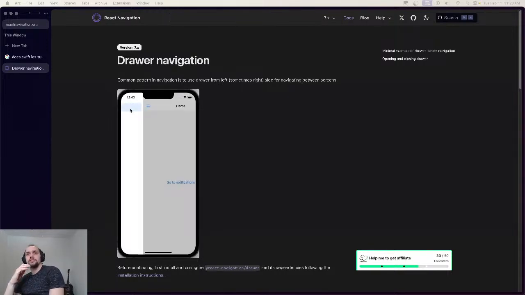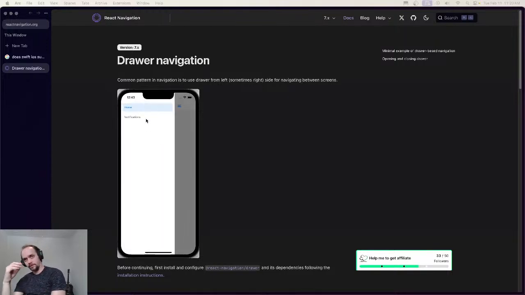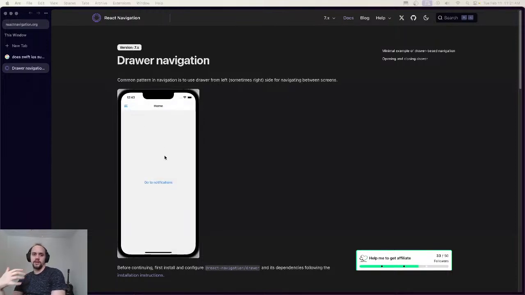Because you have the HTML layer, the CSS layer, the JavaScript layer, and they're not really talking directly to the OS. They're talking to a browser, then that browser's talking to the OS. And so you're separated by two layers. And you just have a browser experience in what's supposed to be a native mobile app. But yeah.